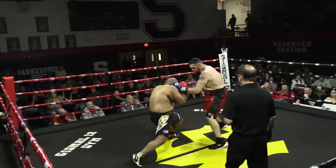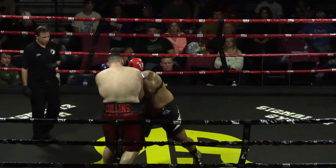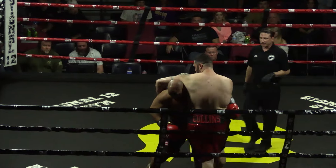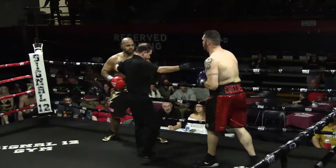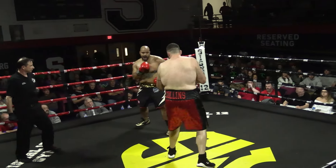Pearl Collins is sharp with that jab. Nice little uppercut there. Fairly fast hands for a couple of big guys. Both of these guys are really throwing heavy leather in here. This will be a difficult pace for these heavyweights to keep up for three rounds. Nice stiff jab by Collins right there.